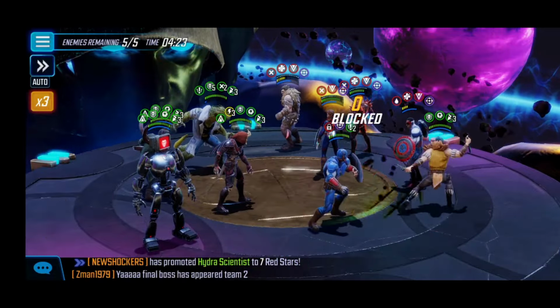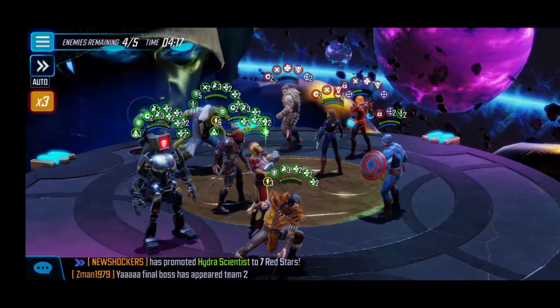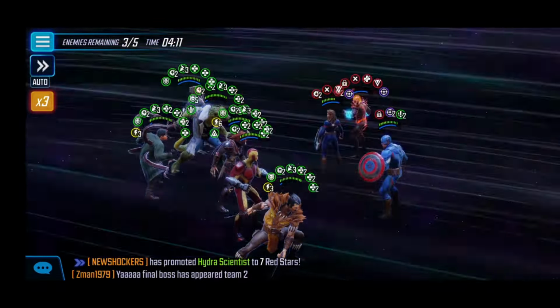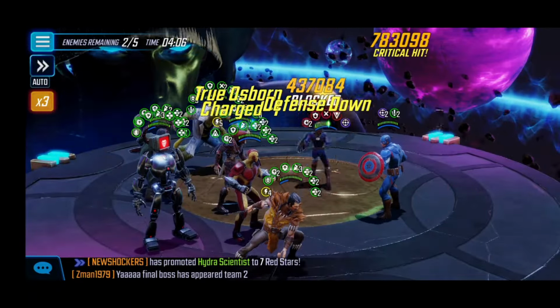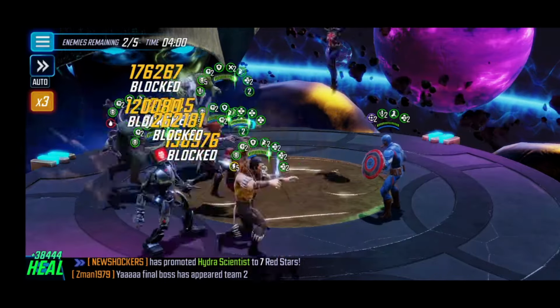Kraven's up. I'm going to use the special that's going to put the ability block on Captain America and the Cosmic Ghost Rider. Doc Ock will be summoning out the Shocker now. Spider Slayer's up. I'm going to use the special, and that did end up taking out the Star Brand. The Green Goblin Classic Ping took out the Cosmic Ghost Rider. Now it's a very easy cleanup on Captain America and Peggy Carter.